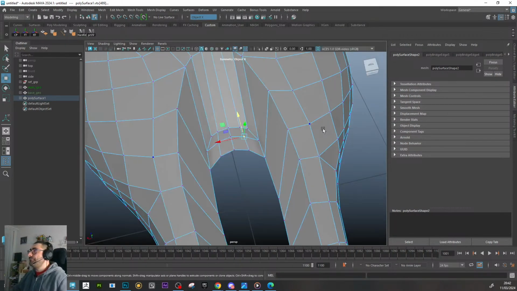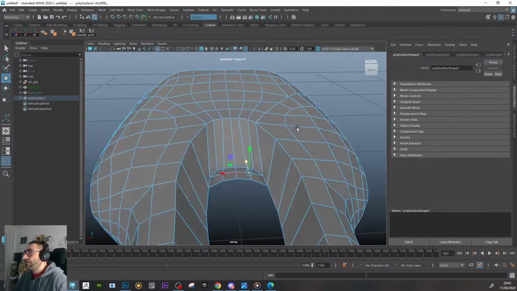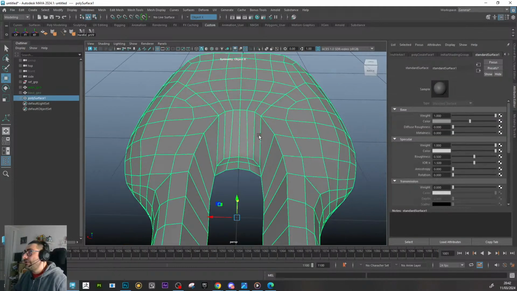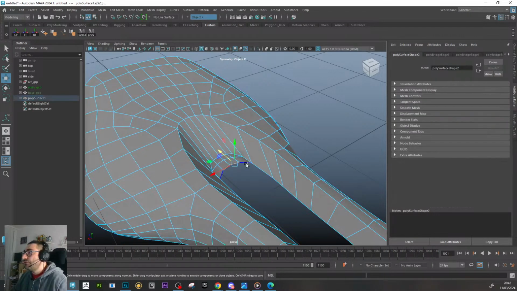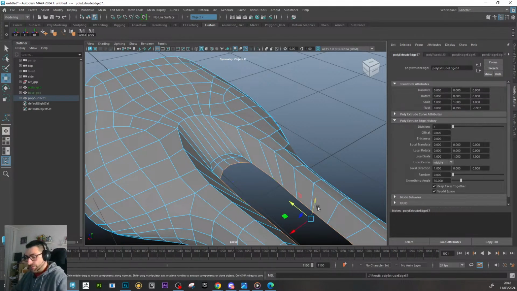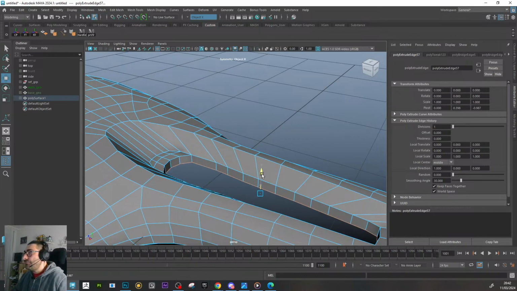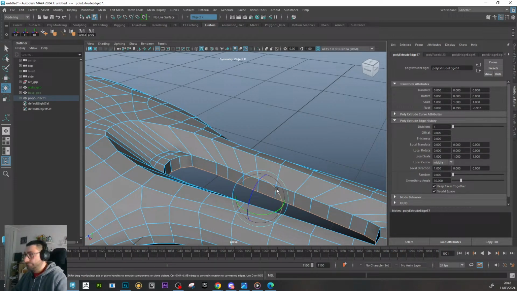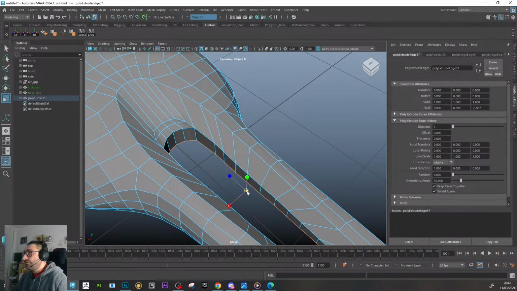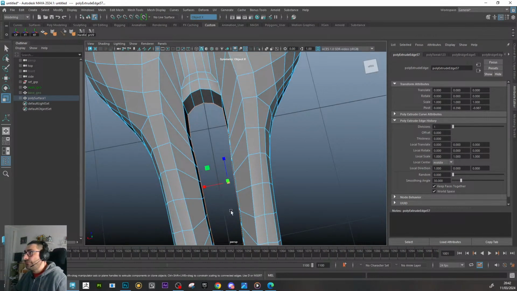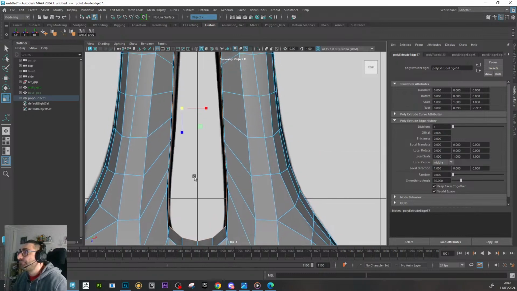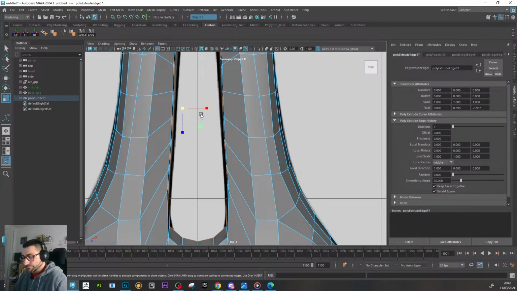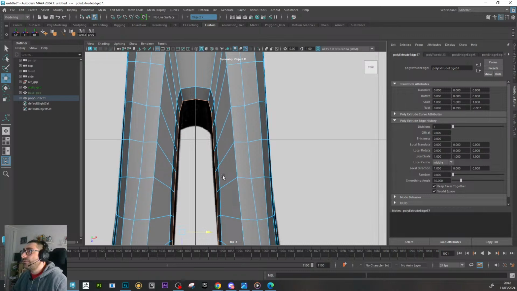All right. Done. So now we can create this secondary shape here, and also this one, just a little bit. All right.